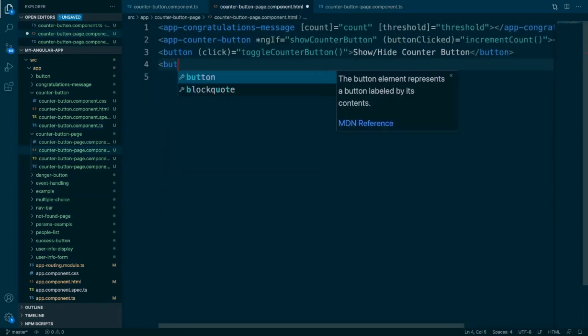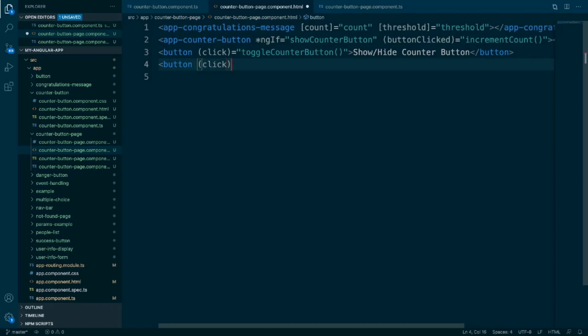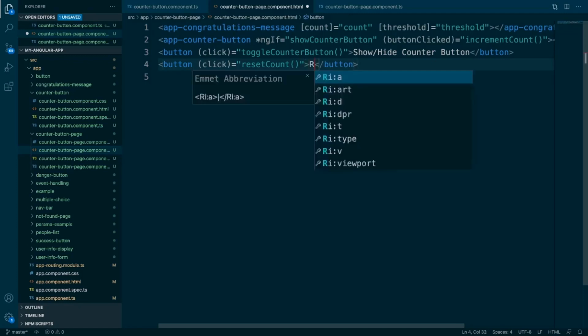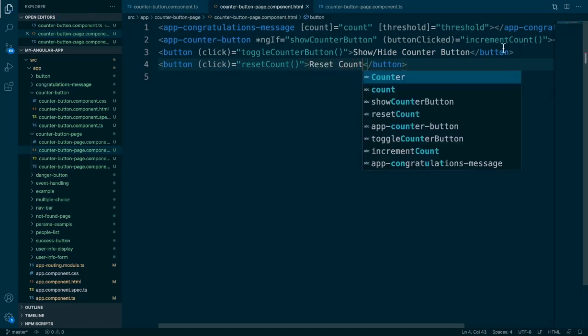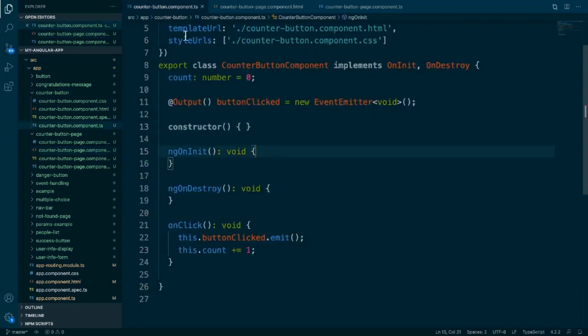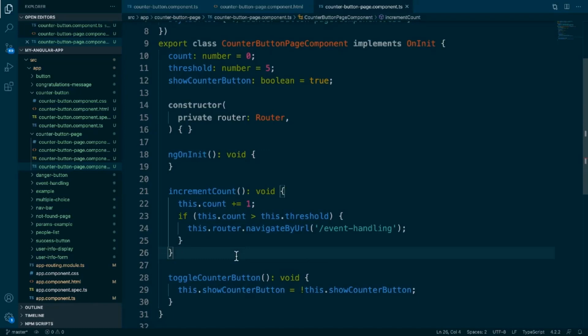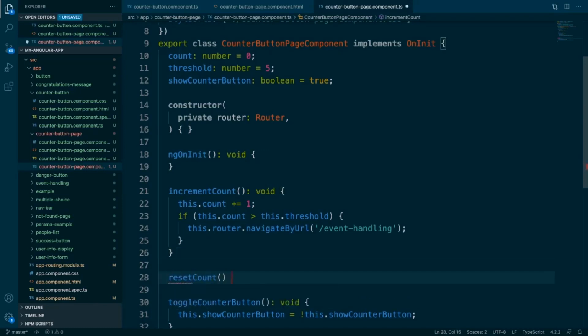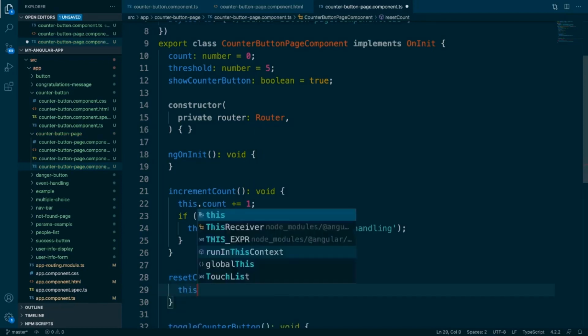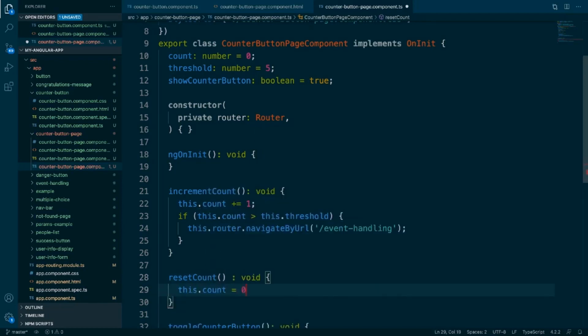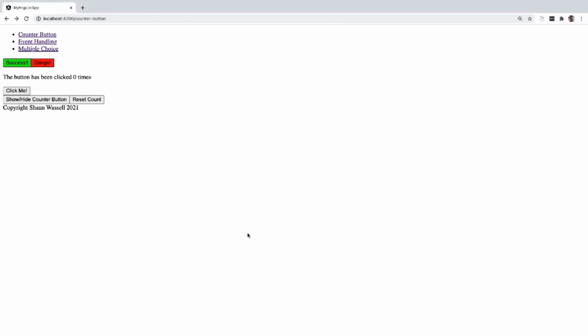We'll just have a button here that calls a reset count method that we'll define. So we'll say reset count. And then inside our TypeScript file, we'll define reset count, void. And we'll just say this.count equals 0, right?